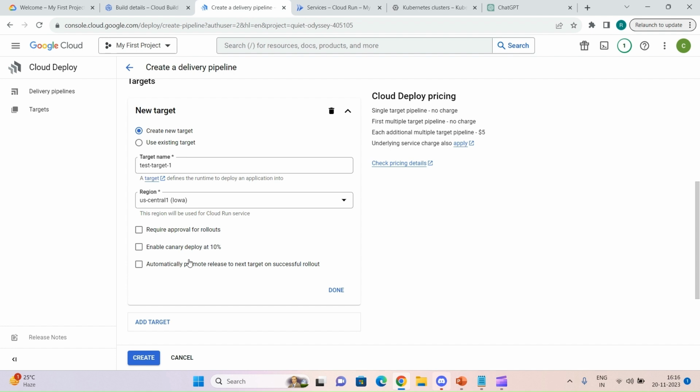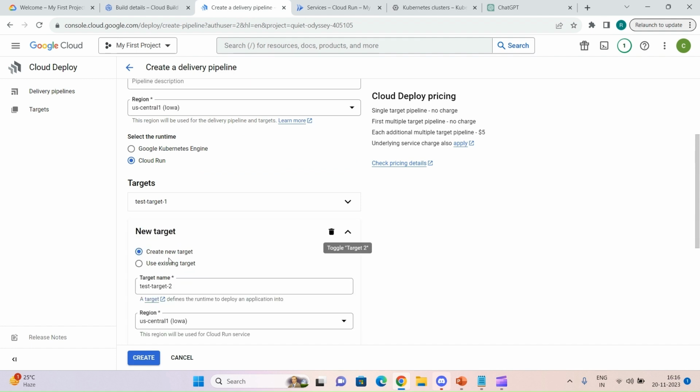Like if your dev environment looks good, it will automatically promote that release to the staging environment, then prod. These are all things you have to discuss with your team, like how you want to create a pipeline. I will cover all these things in a future video, the canary and automatic release, in the next video. Let's check this option as of now.